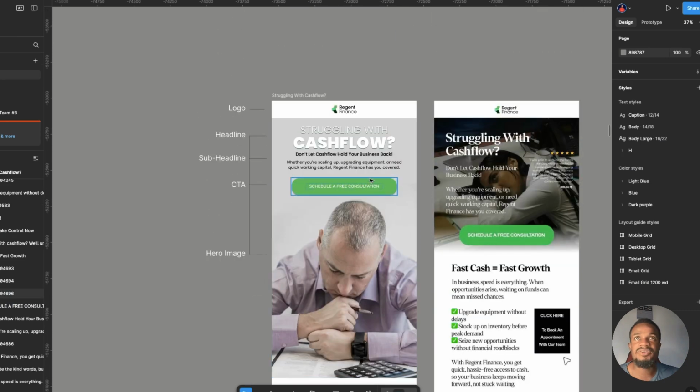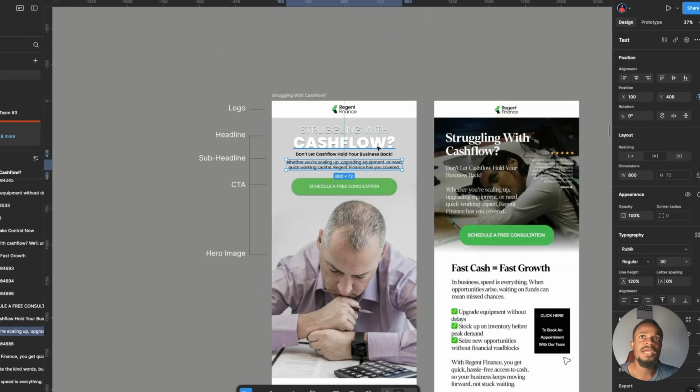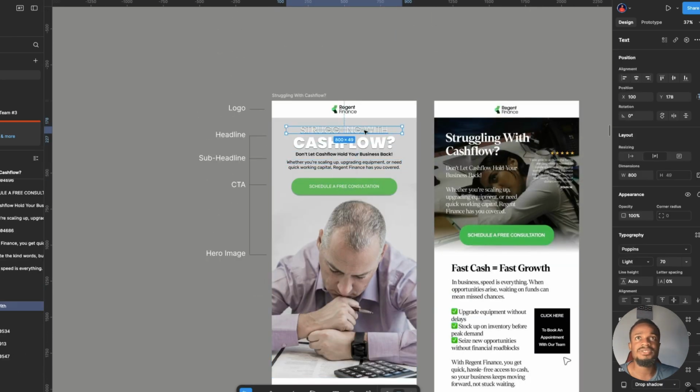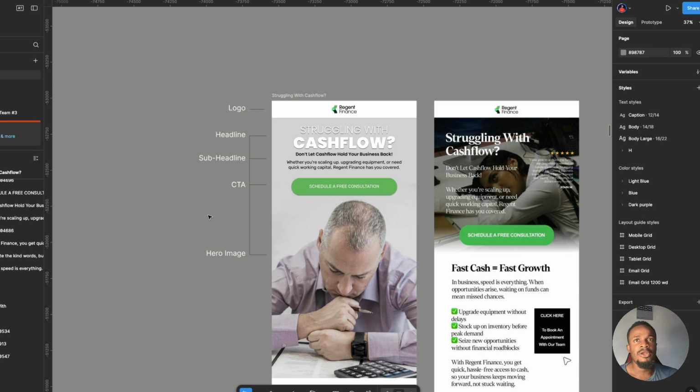And then use a web safe font. Like this particular brand, they have their own particular fonts: they are using Poppins in typography here, and their body content is Rubik. So you always make sure that you know the typeface that they are using.